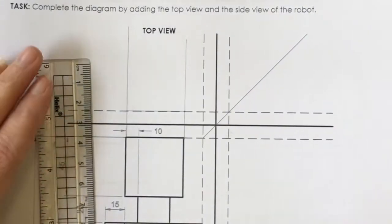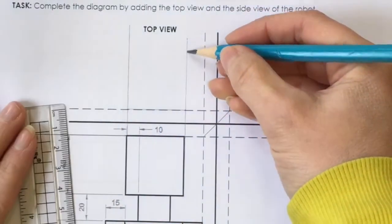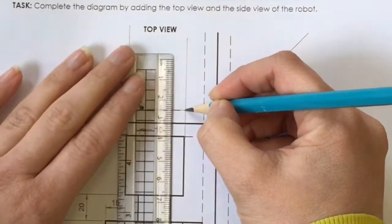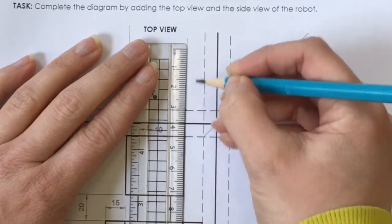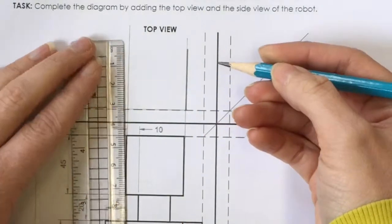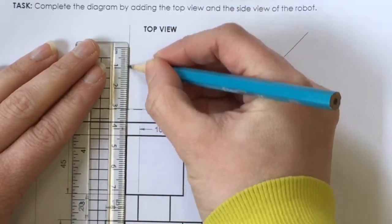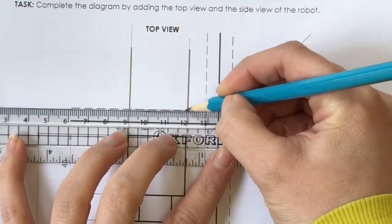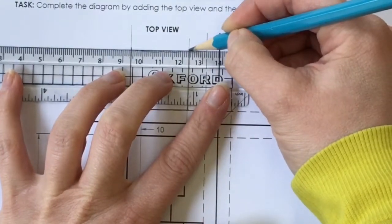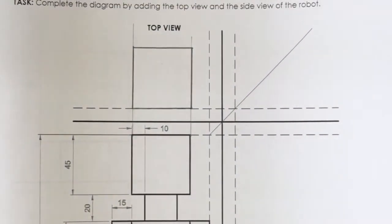to give us the height of the top of the head, we're going to go with 3 centimeters. So what you're going to do, on the first faint line that you've drawn, measuring from the dashed lines in the top view, is measure 3 centimeters up and press harder with your pencil and draw a good solid line on. You're then going to repeat the same on the other side, and then match those two together along the dotted lines at the bottom and then at the top, so that we have the top view of the head. If you now do that.